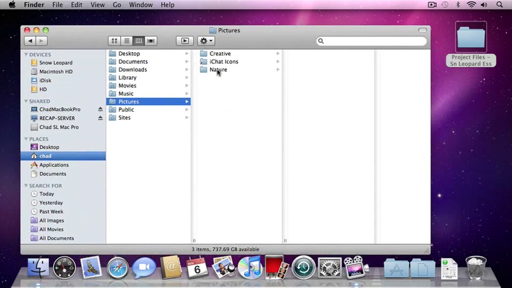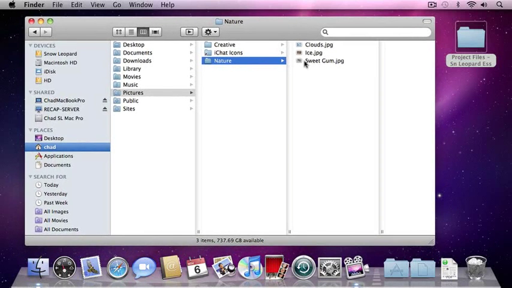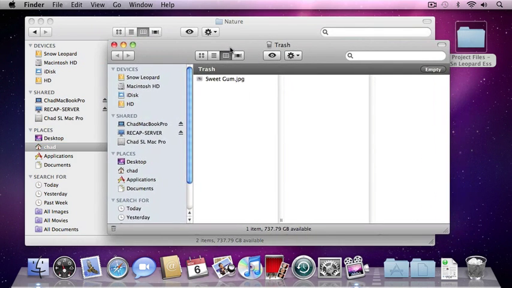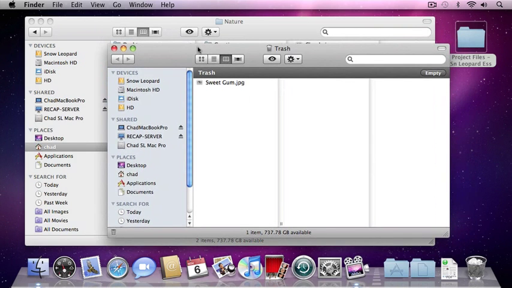And let's click on the Nature folder to display the contents. If I drag any of these files to the trash can, that will put the file in the trash. Now when you trash a file, the file is not immediately deleted. If I come down to the dock and I click on that trash can, it's going to display the file that I moved to the trash. And this is kind of an extra step, but it helps to protect you from accidentally deleting your files.